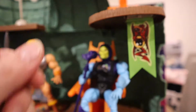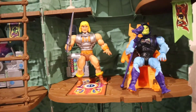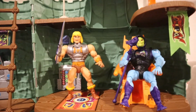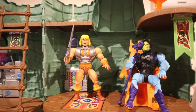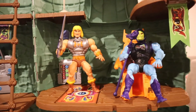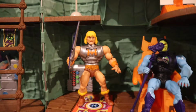So really nice material, sort of velvety sort of feel, and as you can see, I've used the deluxe battle armor He-Man and Skeletor just for the purposes of this video. They unfortunately don't come with the set, but they are essential to what I will show you that the set does on this level in just a second. Also comes, of course, with that flag at the top there.